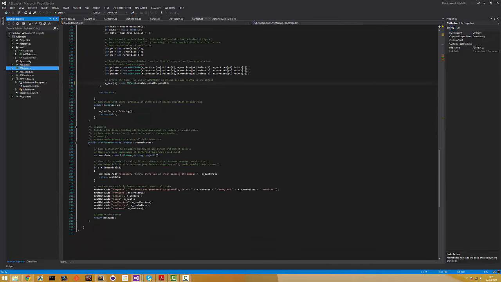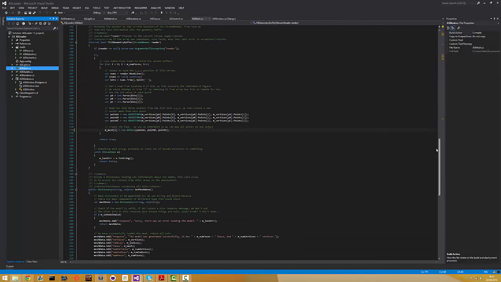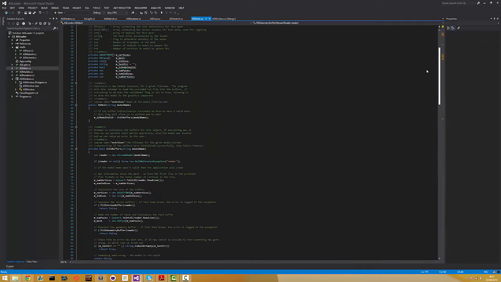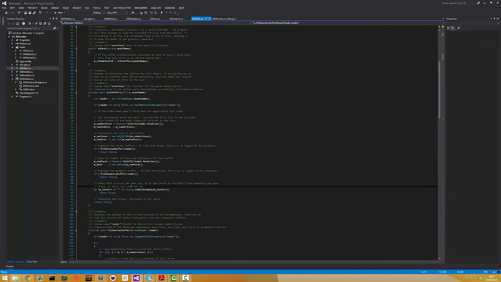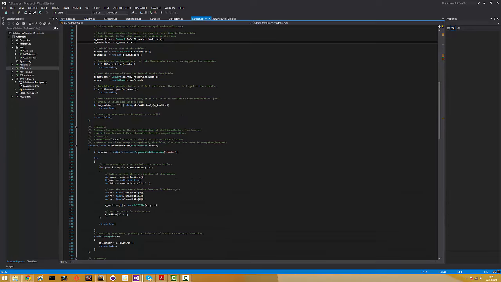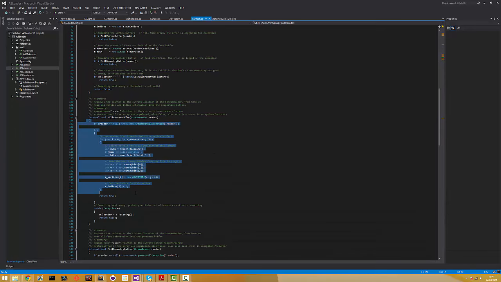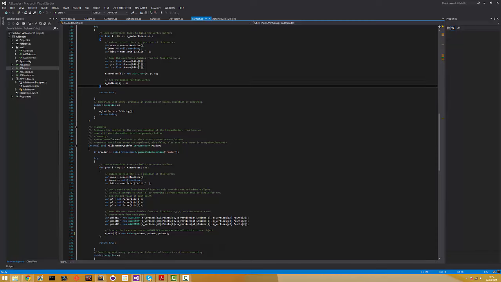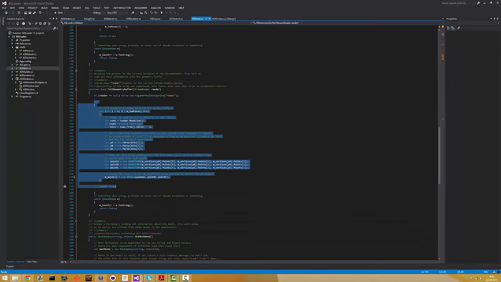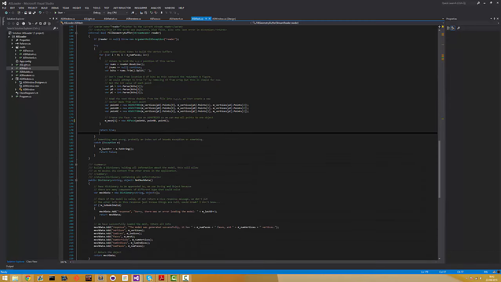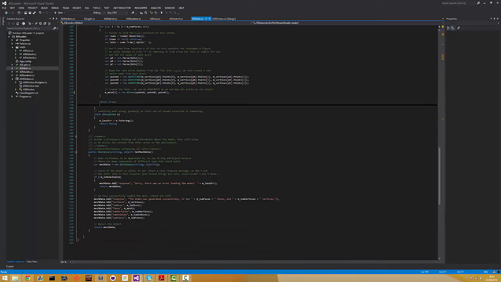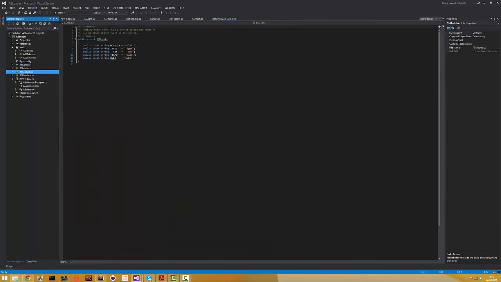I then have a mesh class. The mesh class does pretty much what you think it would do. You initialize some buffers here, so they're your vertex and index buffers. Then we fill the vertex buffers with all of the indices and vertices. And then we create a geometry buffer which has all of the faces in it, and that gets passed to the renderer to draw the mesh to the screen.